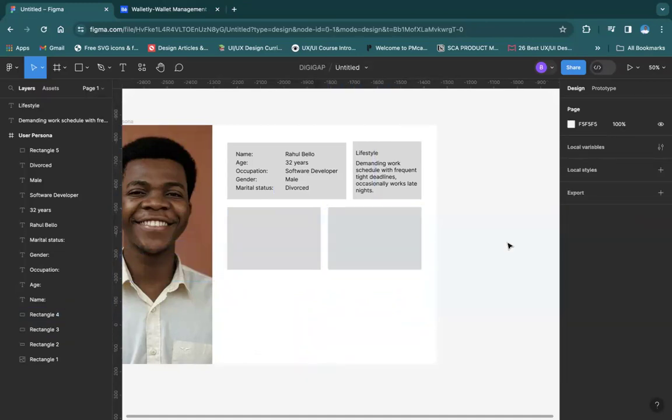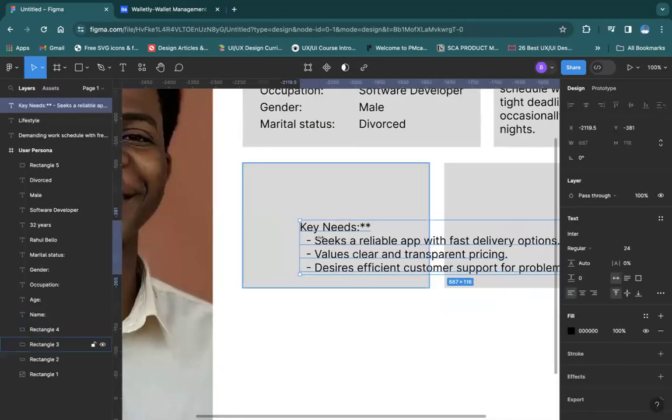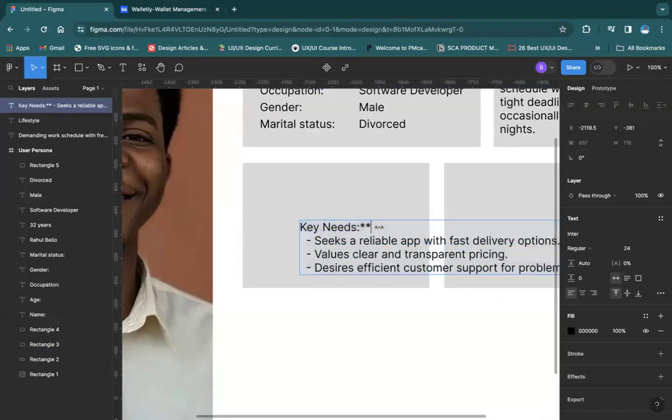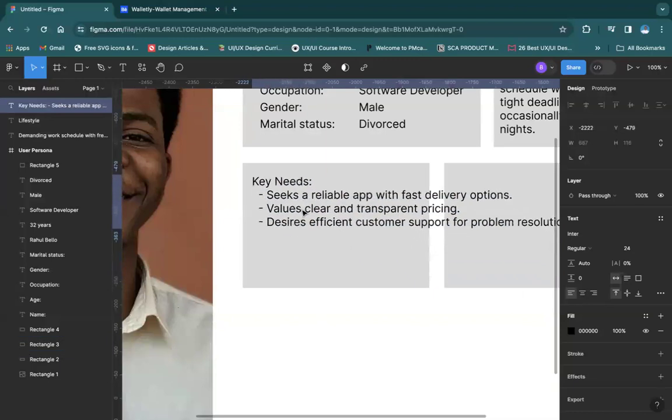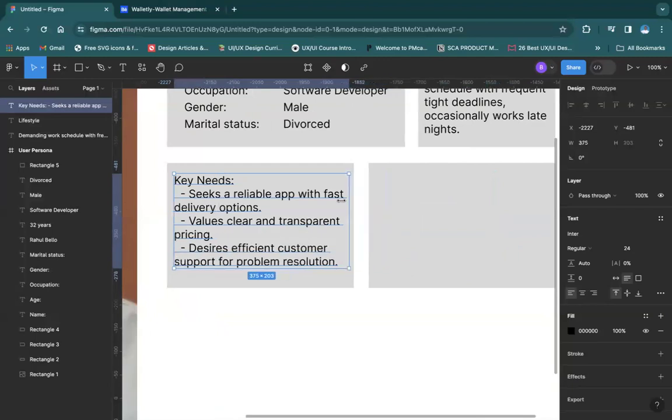So I'll start with needs. So I've already written down some of these things. So that's why you see that I'm just copying, I'm just pasting. So let's say these are his needs.